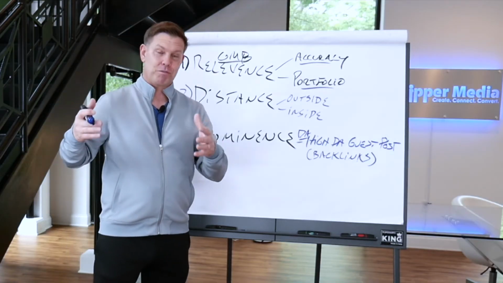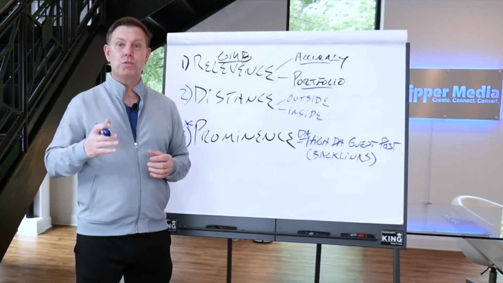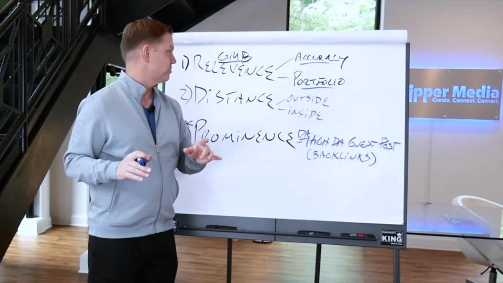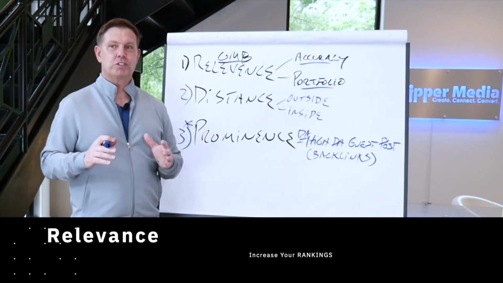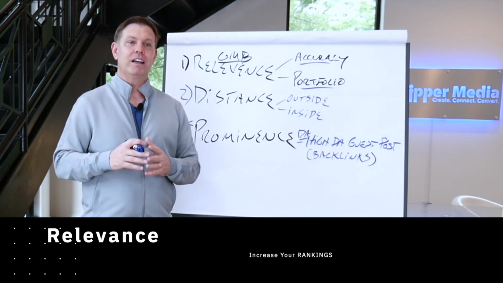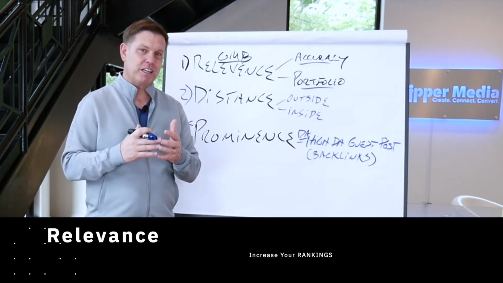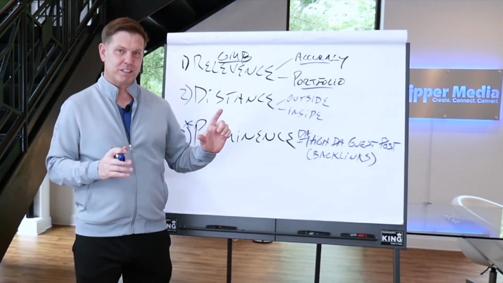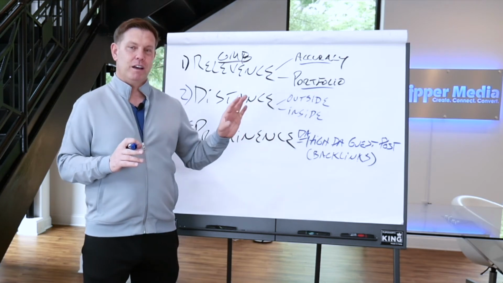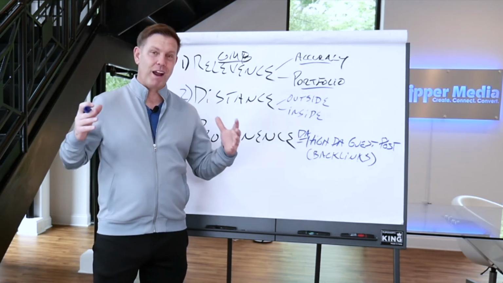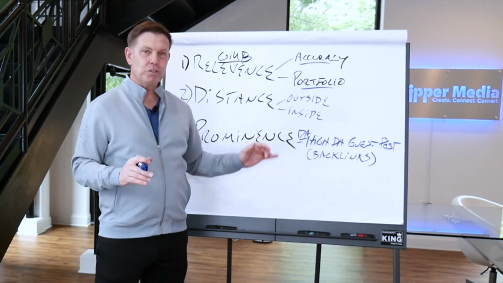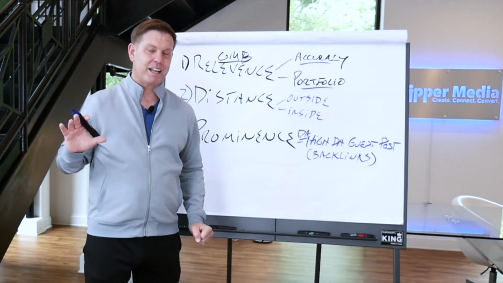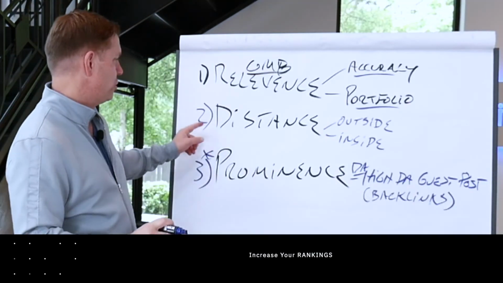And these are actually the three attributes that Google gives as well in their article titled How to Increase Your Rankings in Google Maps. So number one is relevance, which is all about the quality of your business data and your Google My Business listing, the accuracy, consistency, and quality of that business data, making sure it's an exact representation of your actual address. And then how accurate and consistent is your citation portfolio, all your business data that's published across the web.